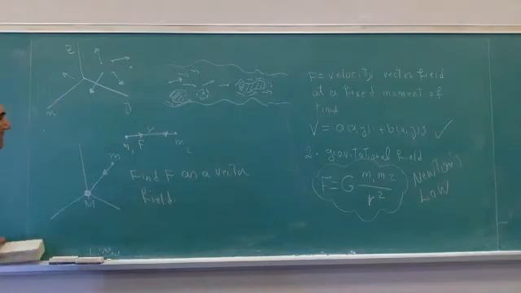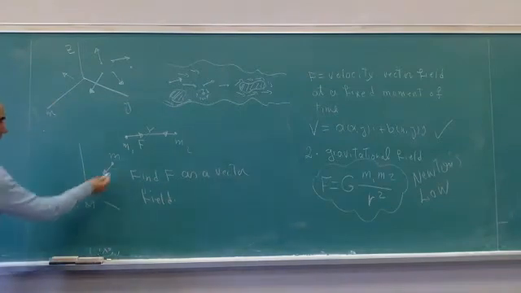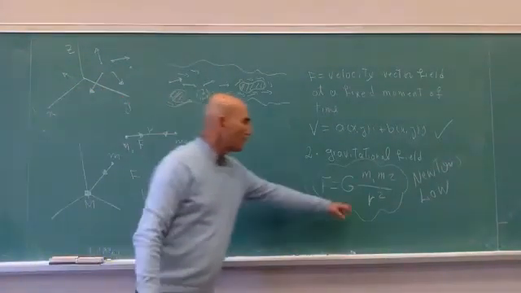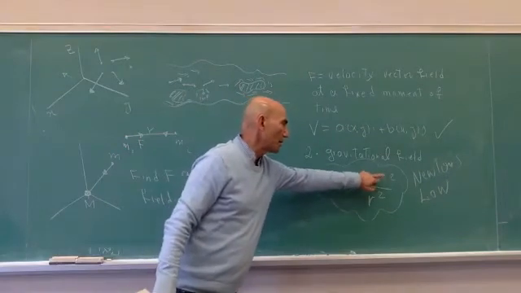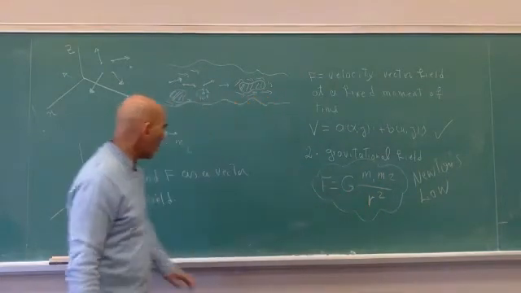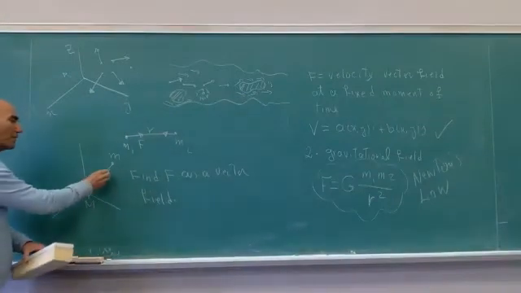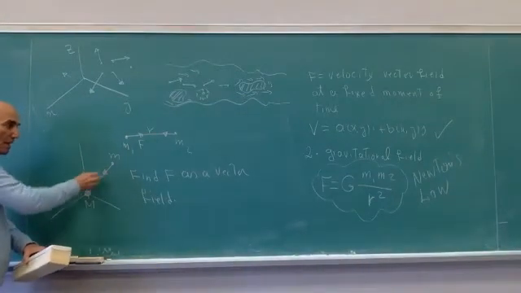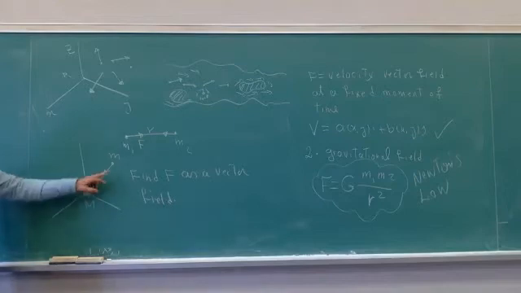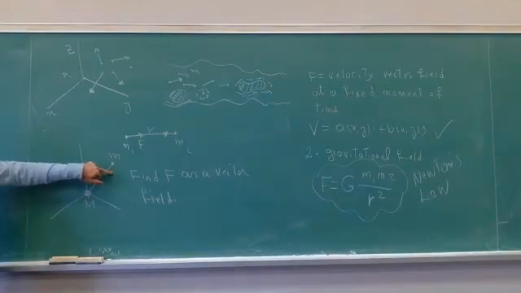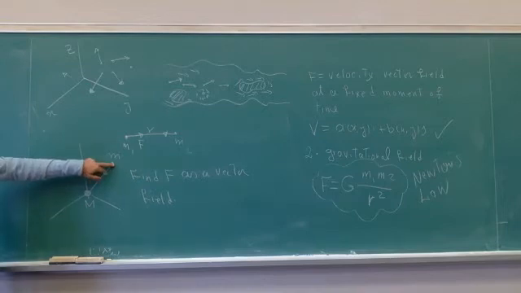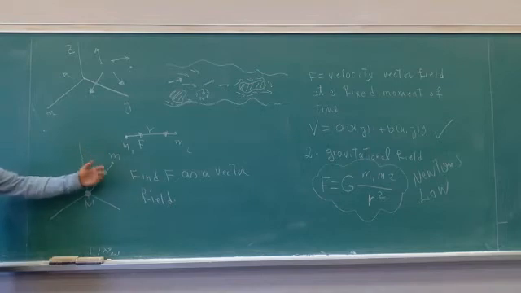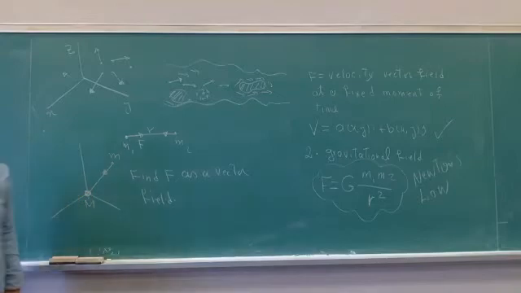So what is F as a vector field? Well, we know that the magnitude is given by this formula, where M1 and M2 are little m and cap M, and G is a constant. All we have to do is find this vector. So we have to find the unit vector which passes through this M. M is not the point, M is the mass, sorry, which is sitting at the point x, y, z, and is pulling towards the center.